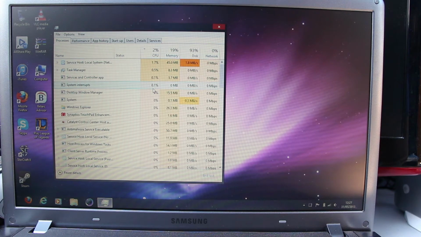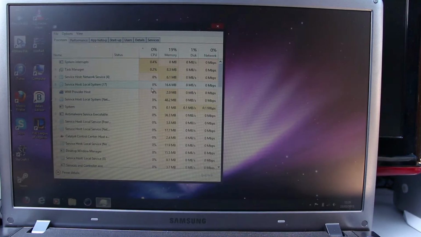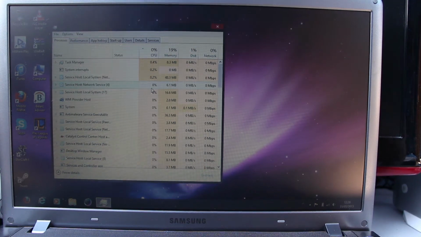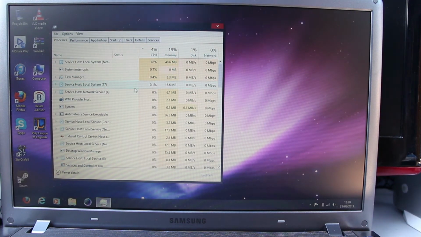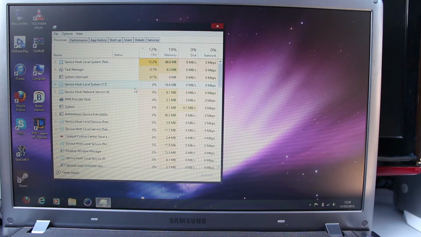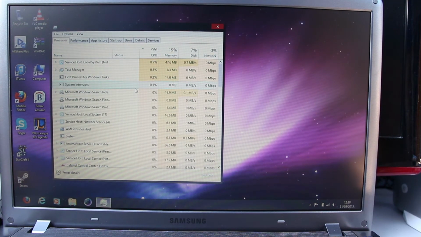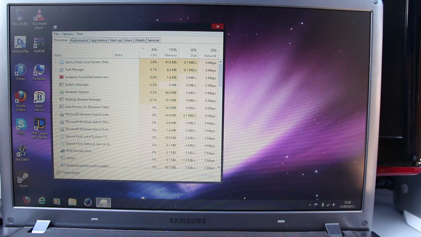Quad-core APU processor running an A8 quad-core with AMD Radeon graphics. So the graphics card on this laptop is an AMD Radeon HD 7670. That is the graphics it's running, so it's something that obviously some people even run in their PC. So as you guys can see here, we're in the task manager.